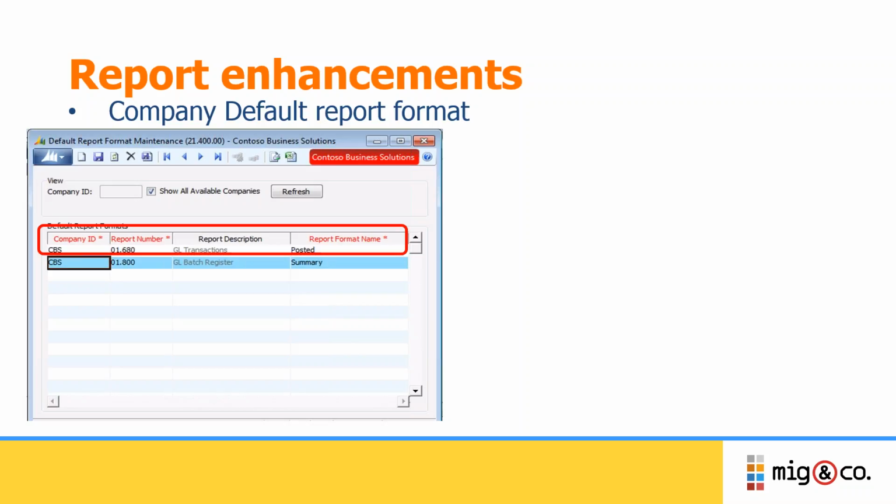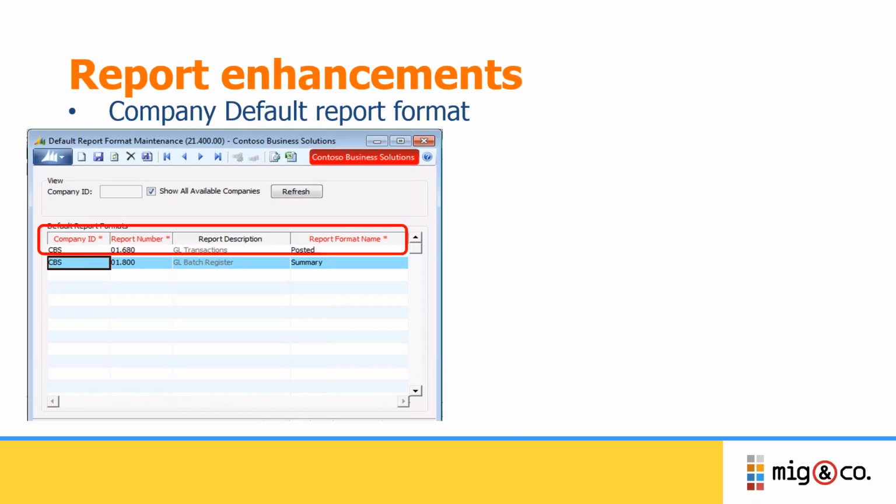So you can see that there's 2 different report IDs here, the GL transactions and the GL batch register. So we're going to default the GL batch register to summary rather than detailed, because most often that's what we want out of the box. It's most often used.